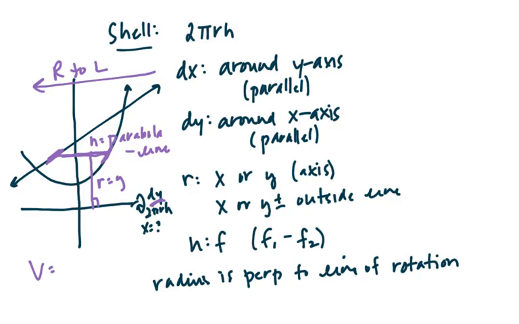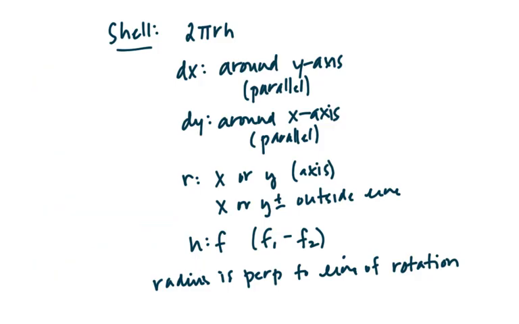And then your volume is not too hard to figure, because it's 2 pi, the integral from a to b, and you would have y, parentheses, the parabola minus the line, in terms of y. So hopefully these hints will help you as you study for your test to help you separate them out. If you didn't screenshot this before, I found that a screenshot or notes here would be helpful. There's the shell method.